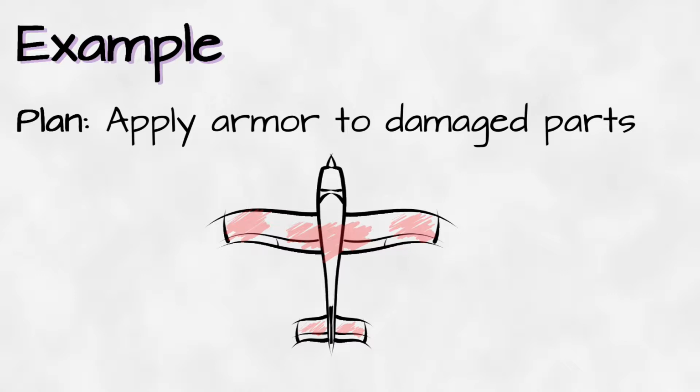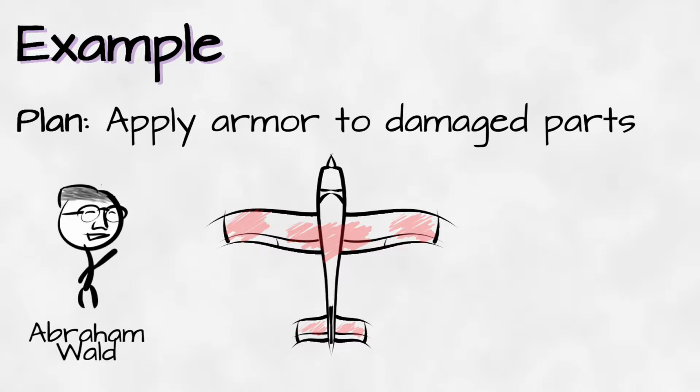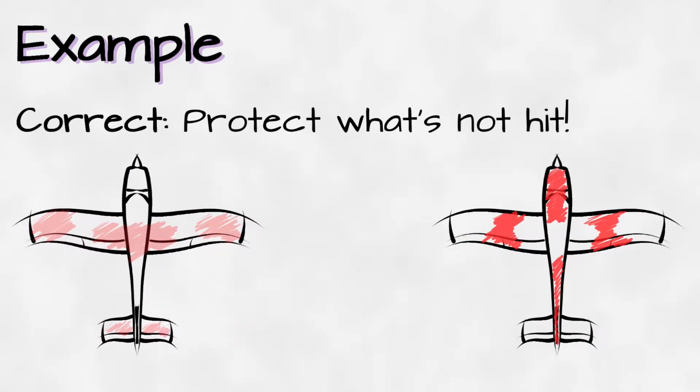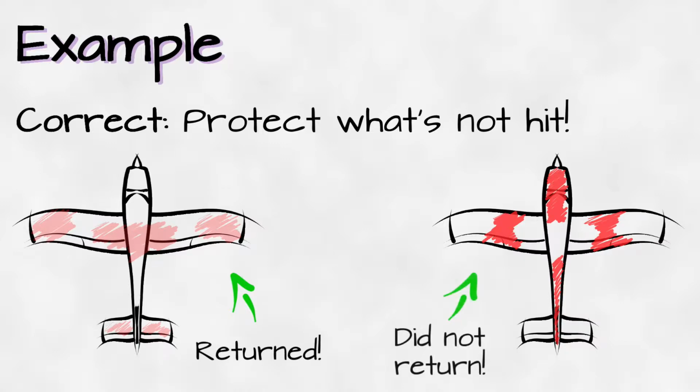And here is where the mathematician Abraham Wald takes action. He said they should apply the armor to the least damaged parts. Why protect heavily damaged parts that obviously didn't compromise the plane's ability to fly? The parts without any bullet holes are the important ones, because if we don't see any planes damaged at those spots, it means that they never made it back. What fell down didn't come up.